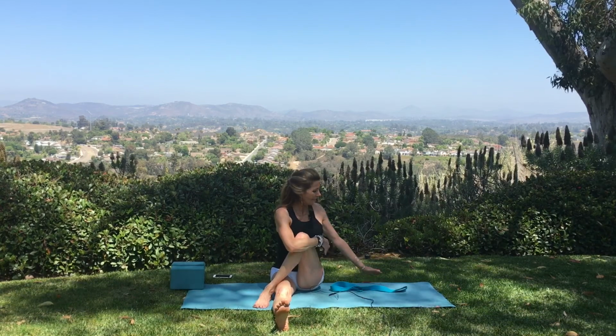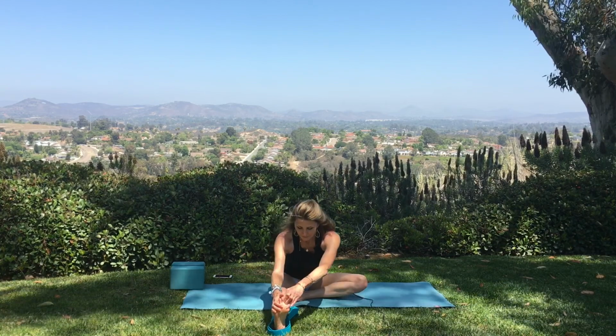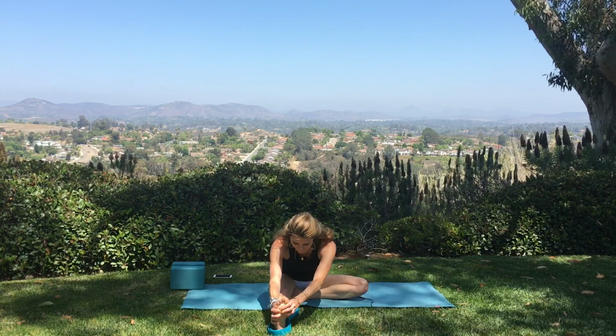Let's uncoil. Bring your strap around the extended leg as you let the knee fall down on the right leg. Open up through your heart. Press the foot into that strap. Engage your bandhas as you fold forward. Draw the right hip crease back. Feel the extension in the back of the leg. We'll be here for 3 more breaths.